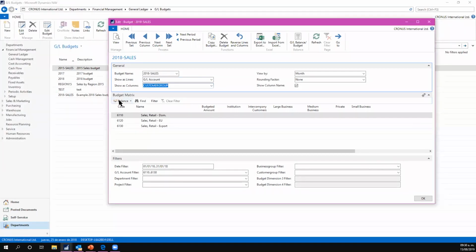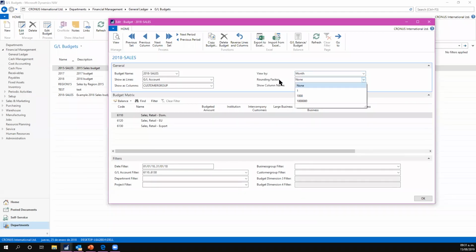So I know that every time I make a transaction, I have classified my regular customers into different types: high institution, intercompany customers, large businesses, and so on. So this is just a regular matrix that we can prepare for you, using your own dimensions. And then view by, where you can use any periodicity: day, week, month, quarter, year, account period even, right? So month would be for me the easiest one just to explain for this session.